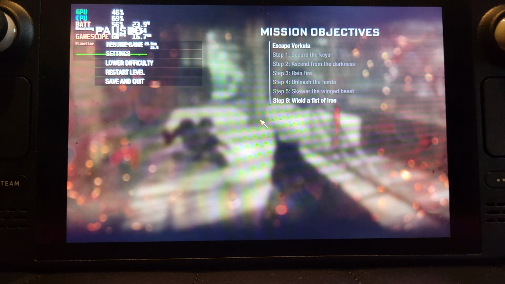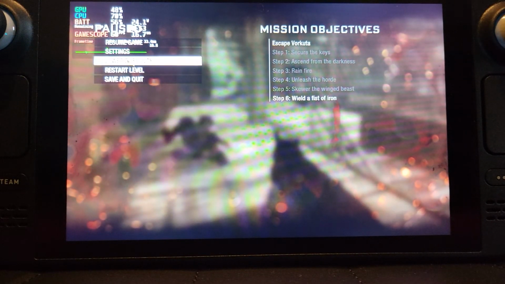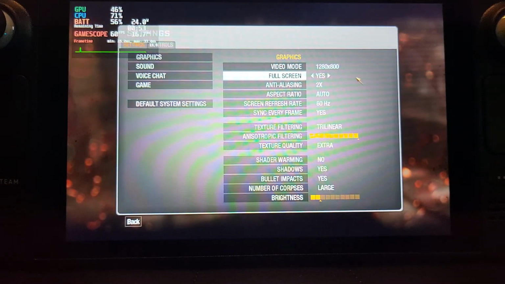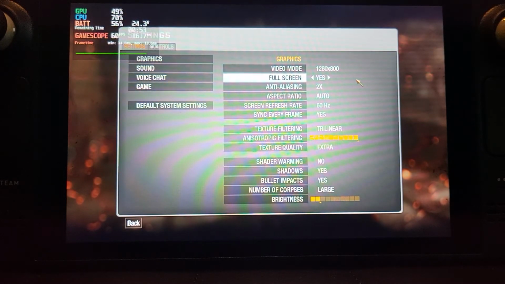Okay, so for the settings, first of all, let's just run through the settings in the game. For best graphics setting, this is what I found: 1280 by 800, so max res, full screen, set anti-aliasing to 2x, that's enough to get the job done, but not full. And pretty much everything else, just have it on max.